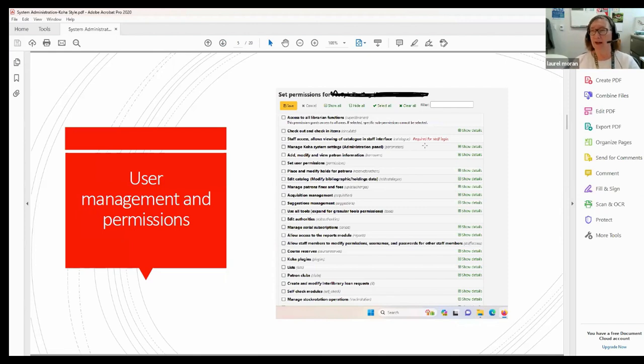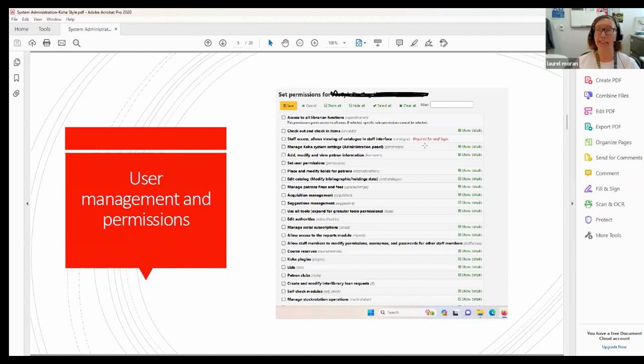We don't allow staff typically, except for a very few, to modify other staff's permissions, because if you allow that, you're not going to be able to keep a handle on those permissions because you're not going to know when they've been made and what they are. So we allow a pretty few people to have that. We only have 2 super librarians, and they're both system administrators, although I believe now our IT person is a super librarian as well.